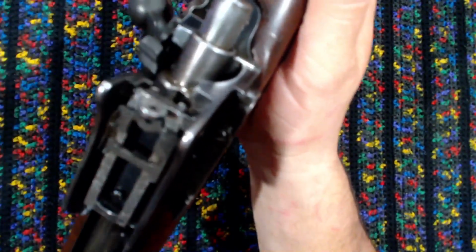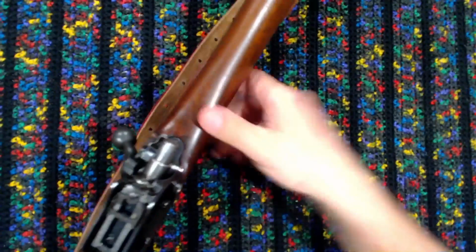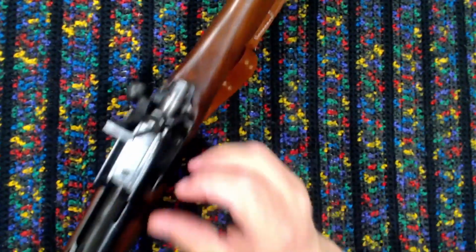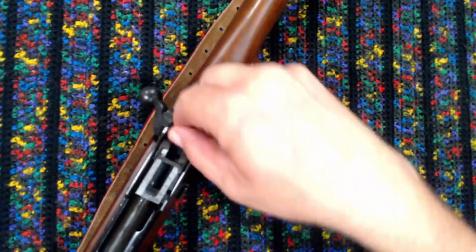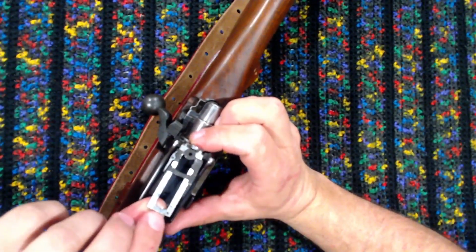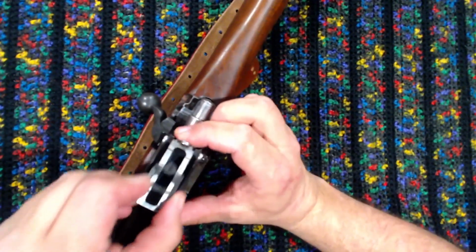The sights on this include a battle sight here, which is sighted in at like 400 yards, which is a ways out there. The flip up goes to this here, which will give you different markings at different spots there. Kind of your evens on the left and your odds on the right. You've got marks on both sides of this to show you where that would be, and that will let you kind of move that up and down.